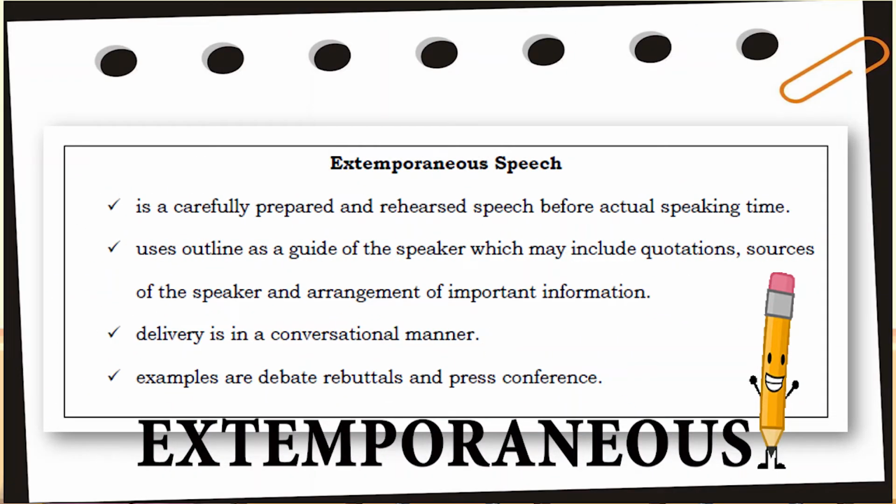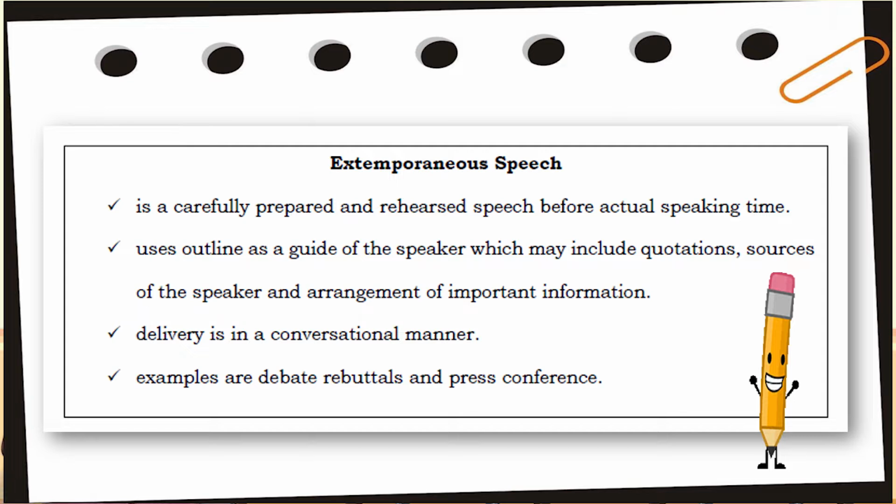So when we say extemporaneous speech, it is a carefully prepared and rehearsed speech before the actual speaking time. It uses an outline as a guide for the speaker, which may include quotations, sources, and arrangement of important information. Delivery is in a conversational manner. Examples are debate rebuttals and press conferences.